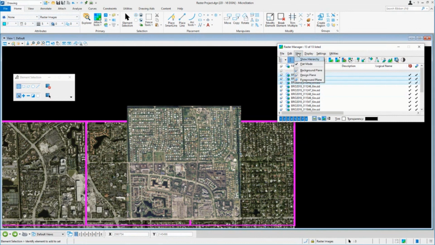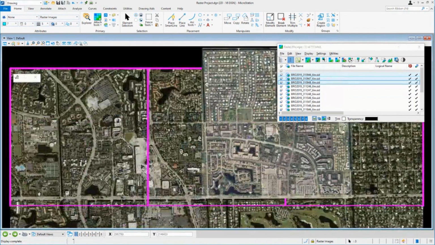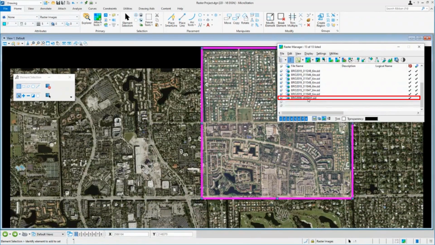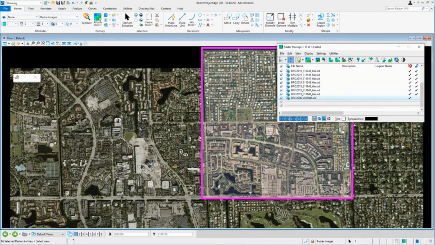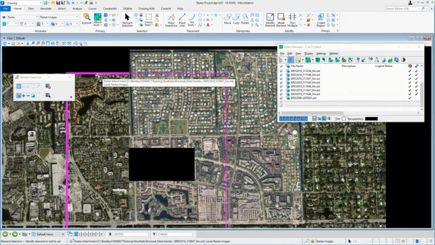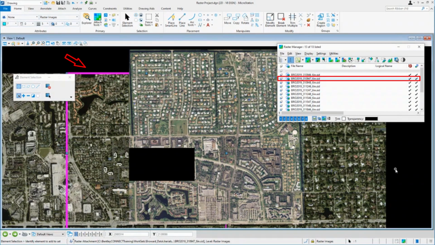For example, if we take a look at the display tools that are here, you have things like fit raster to view, fit all rasters to the view. If I select fit raster to view, what's going to happen? It fits those three that I have selected. If I have just one selected, for example, let me go all the way down in my list, that's this one here. Again, I could do the same thing, such as fit raster to view. It fits just that particular image to the view. So you can select them interactively if you choose to by, in this case, just selecting on the border, and that'll highlight it here in the list as well.